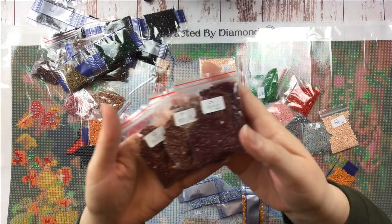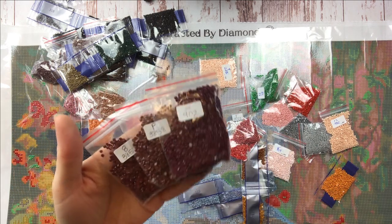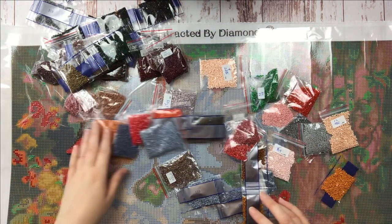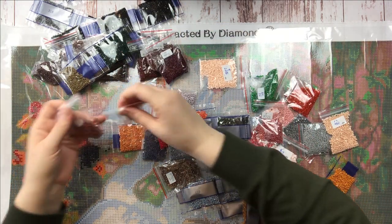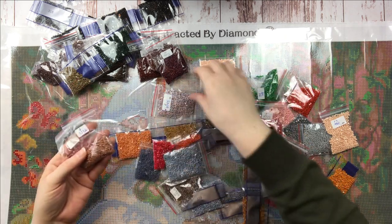Now, these bags did not come in my kit. I just had some of these resealable bags. Usually I kit up my drills in containers, but I wanted to do something quick since I couldn't wait to start on this one.